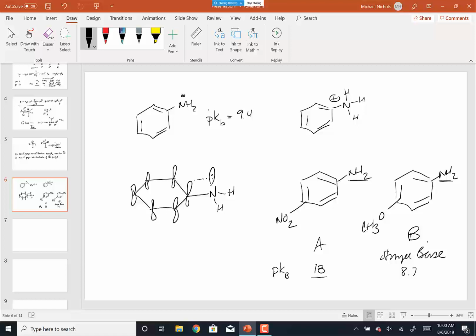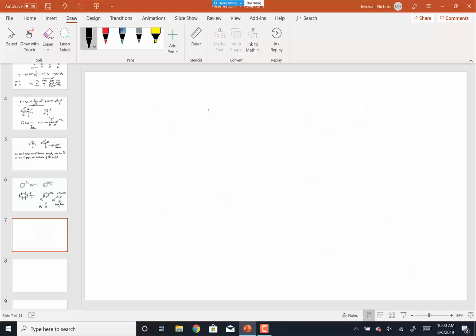Okay? So, that's the basicity of amines. So it's not completely simple here, because we've got a solubility issue, and we also then have attaching a benzene ring creates a weaker base. Okay. So those are the important physical properties of amines.